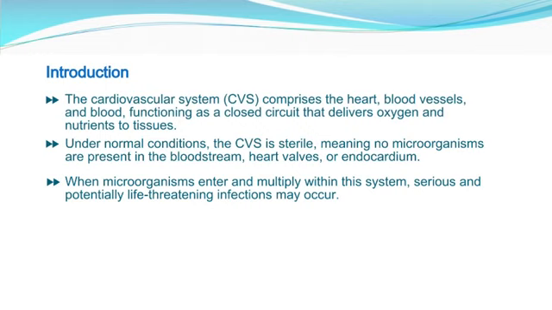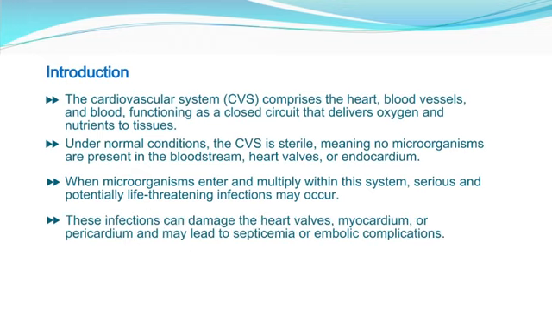Remember this, the cardiovascular system is normally sterile. Under healthy conditions, you should not find a single microorganism, no bacteria, no fungi, not even viruses, circulating in the blood. So whenever we detect microorganisms in the bloodstream or on the heart valves, it indicates something is very wrong. And that's the core of today's discussion. Let's first recall the structure of the heart because this will help us understand where infections can take place.